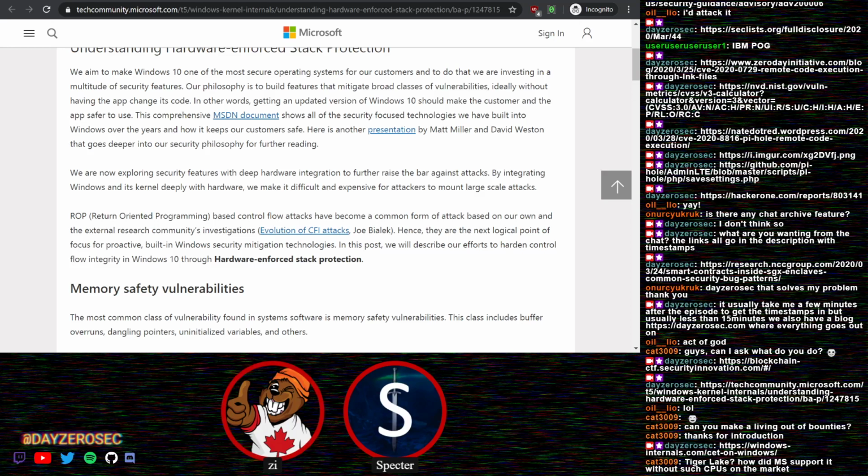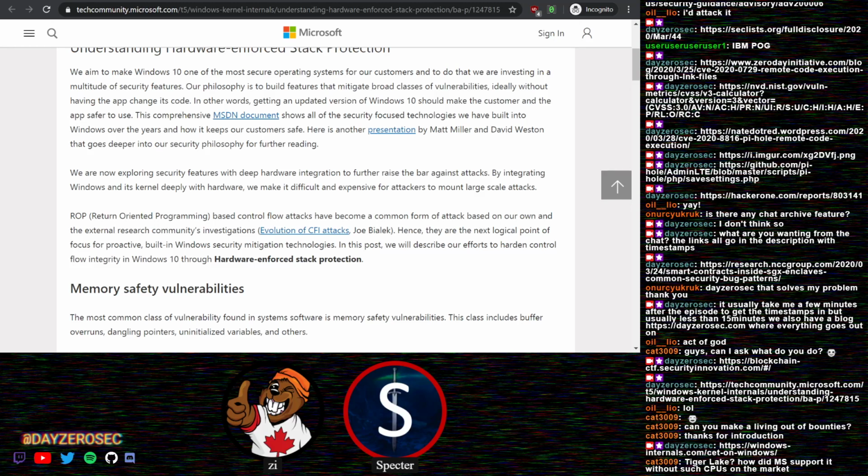Now, they do have this... Sorry, there's one question from chat. How did MS support it without such CPUs on the market? The microcode has been patched on older CPUs to basically treat these instructions as a NOP. That allows them to be implemented, and when the CPU sees it, it'll just NOP. So you can opt into this if you're already on Windows Insider builds.